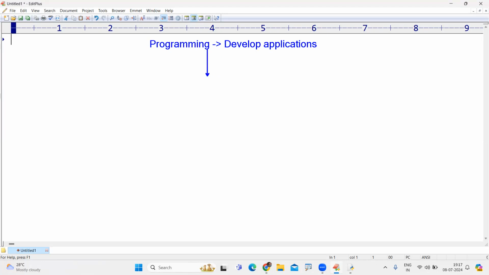Here, one program I am taking. Every program, suppose account is one program in a banking application. Based on the application, you have to decide the programs. If it is banking, account is the program. If it is a hospital management system, patient is the program.